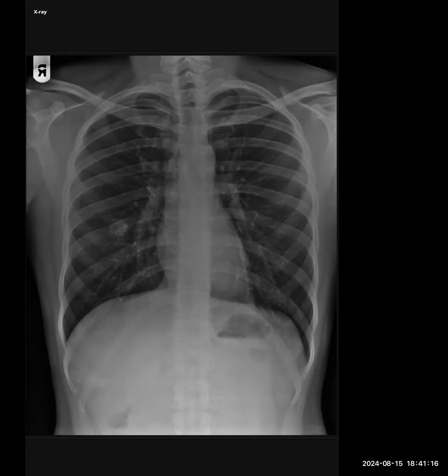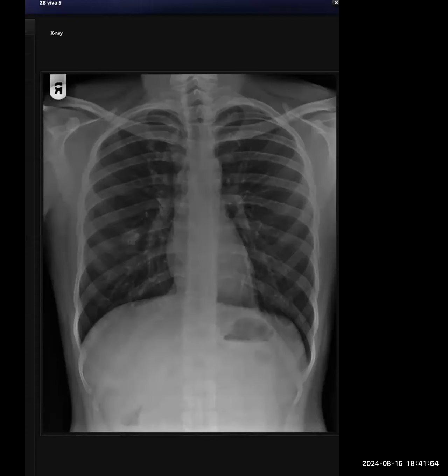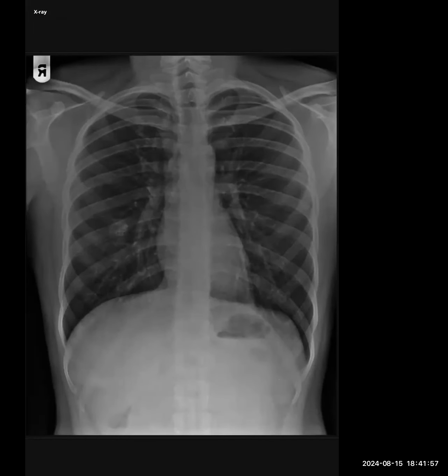I would inform these findings to the referring team and would compare with the previous radiographs of the patient to see for the progression of this finding. And I would also check the previous medical records for any history of infection or any prior malignancy in this patient. I will also evaluate this patient further by CT of the chest to characterize this finding. And this patient will be referred to pulmonology with an MDT discussion to decide the further course of management.